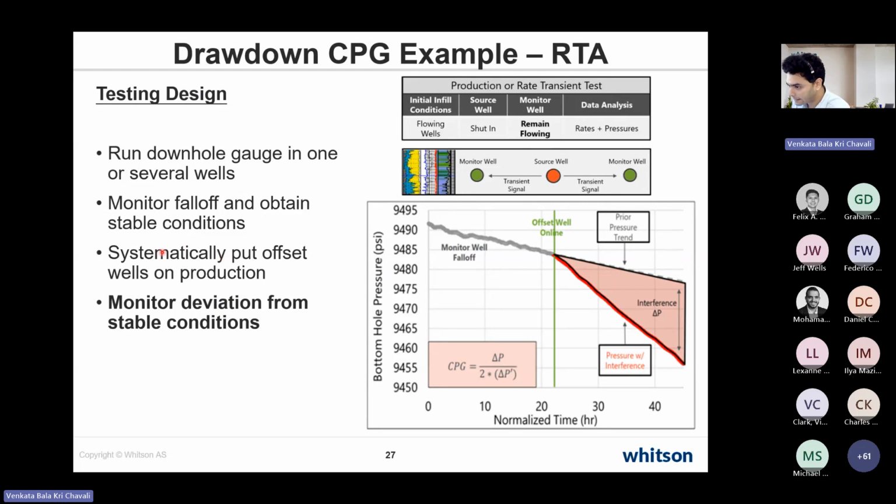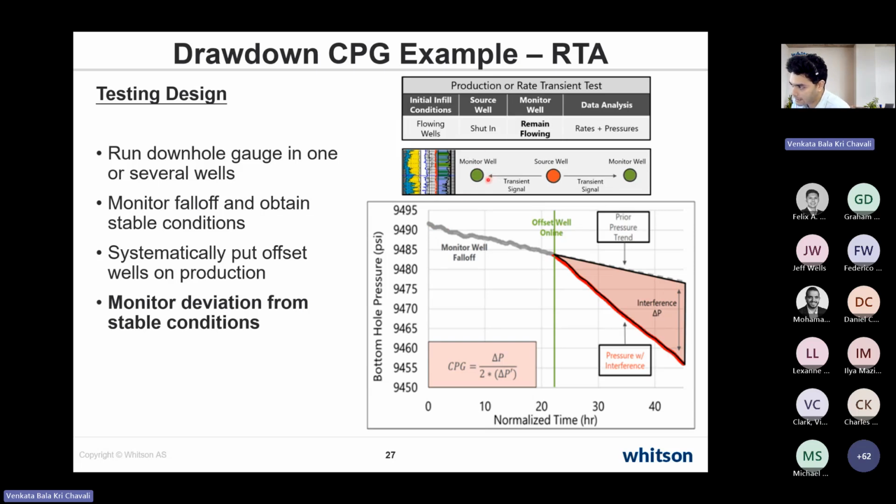The reason why systematically takes a lot of emphasis is primarily because when you put multiple wells online on production, you want to offset or stagger them just enough so you're able to independently assess the impact of each well on the monitoring well. Make sense?